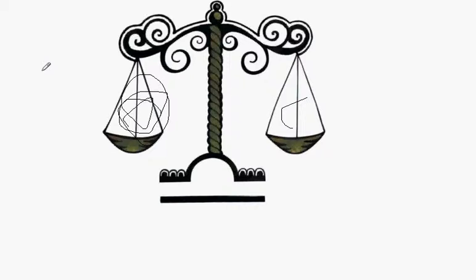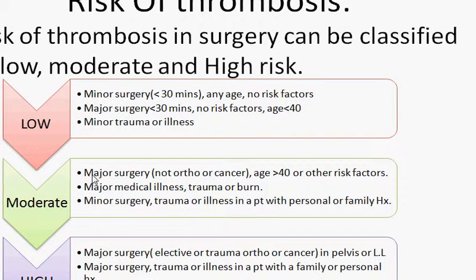Okay, so to make this more organized, surgeons or physicians categorize patients into three categories of coagulation risk: low risk, middle risk, and high risk, depending on the factors that I just mentioned. So to categorize the patient into one of these groups, you start with the nature of the surgery, whether it is minor or major surgery. Minor surgery is associated with low and moderate risk for coagulation. Actually, it's not really associated with high risk for coagulation.